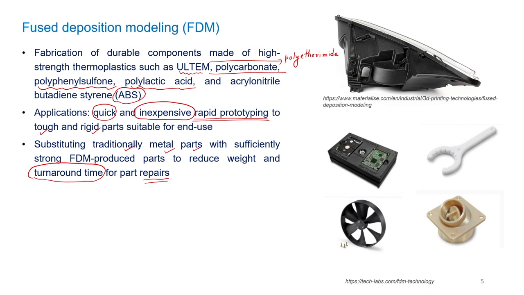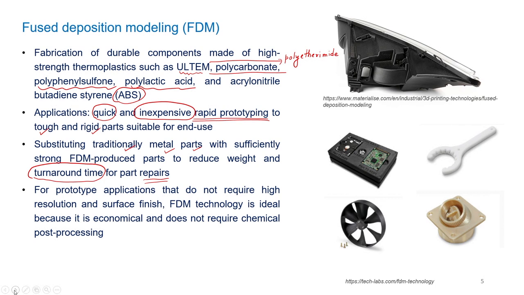Suppose a part is damaged and the machine cannot run without it. If the part is unavailable but you have the part dimensions or drawing, you can easily print it within a few hours and resume production. So we can save a lot of time and reduce turnaround time for part repairs using 3D printing. However, one point to note is that although parts are manufactured rapidly, their resolution or surface finish is not that good.